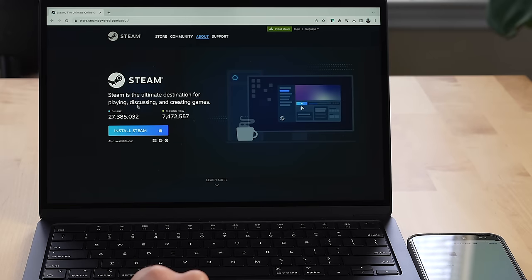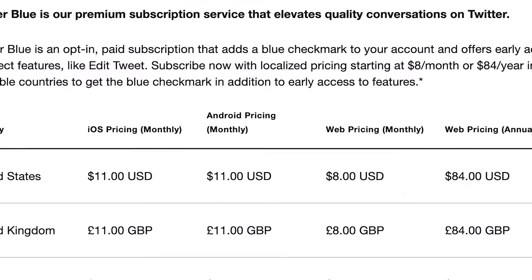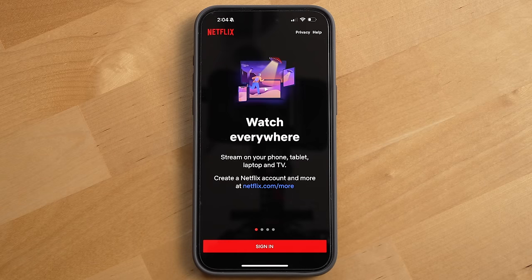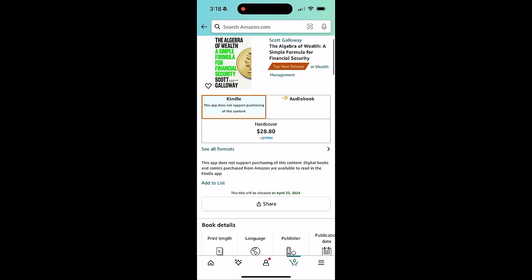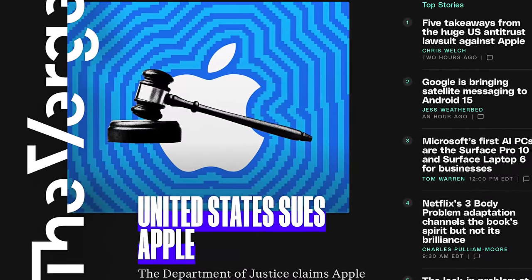If I were running Apple I wouldn't be in any rush to change anything either. But I'm not running Apple, so I can say: once you buy an iPhone it should be your iPhone, not Apple's. Like with the Mac, you should be able to decide where to download apps from and benefit from a competitive market for developers. We wouldn't have bad user experiences like not being able to sign up for Netflix via the Netflix app or purchase Kindle books in the Amazon app. With the recently announced DOJ case against Apple in the US, I may not have to keep repeating myself on this issue every single year.